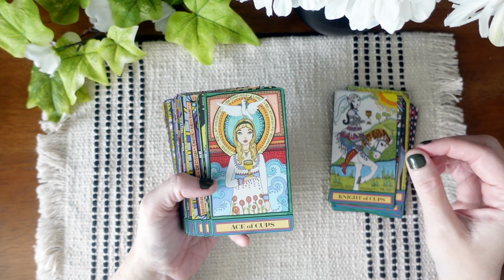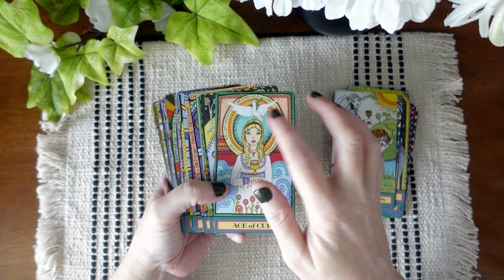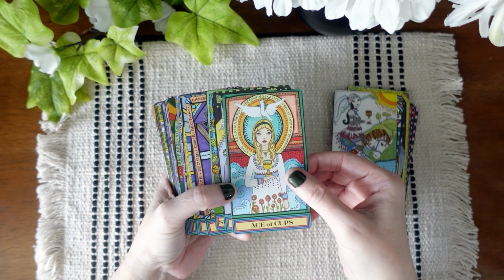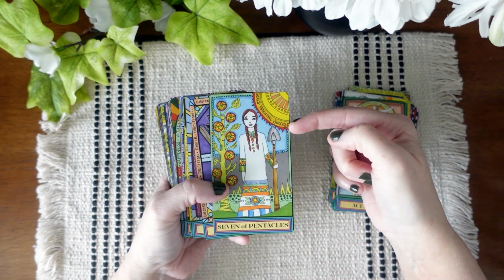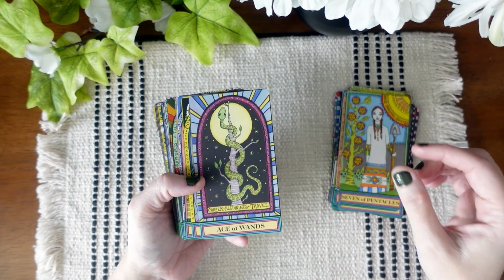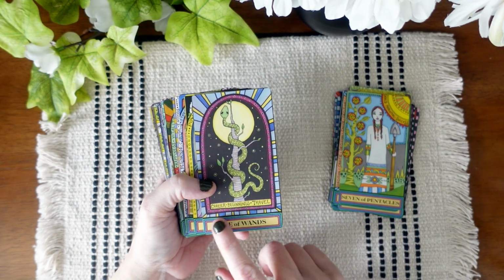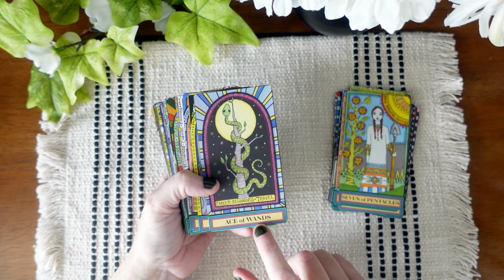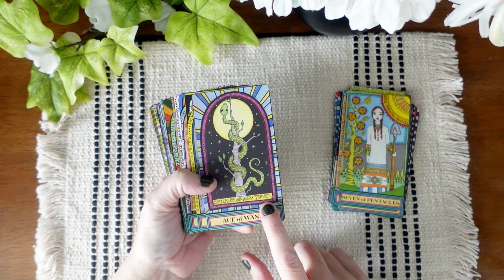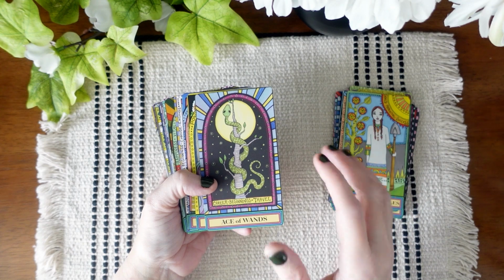And it's such a great deck for people who are new to tarot because there are keywords on the card. It definitely leans Rider-Waite-Smith, but there are keywords on the card, and I love that they are worked into the artwork. So it's really easy to ignore them if you want to, but they are there if you'd like to access them. Some of them don't always align for me. Like Ace of Wands, career, and travel. I mean, career maybe, travel, no, that's not a keyword I associate with the Ace of Wands. Beginnings, sure, because it's an ace, right?